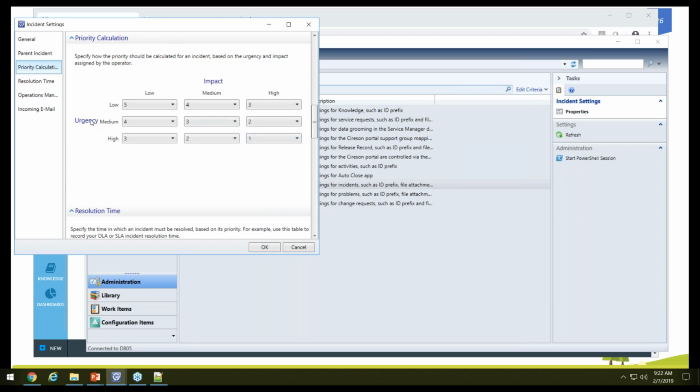This kind of varies per organization. You could say the user gets to pick the urgency and the impact, that is, how many people does it affect, versus the urgency, how important it is. If you have a request offering, for example, and you put both of these on the request offering and ask the user to fill out both of these, it might sound good on paper, but they always pick high for both because everything is super important to them. That could work for your organization, but it won't, so I probably wouldn't recommend it.